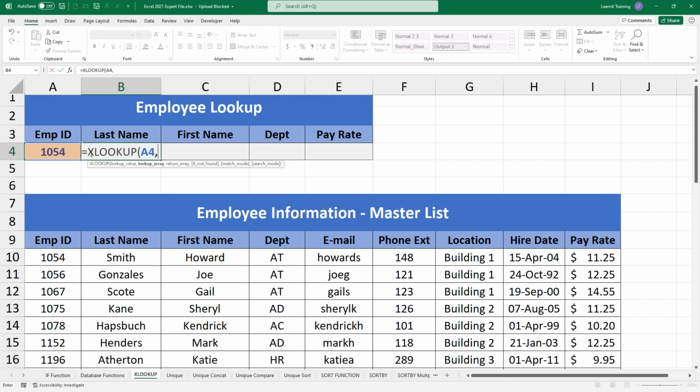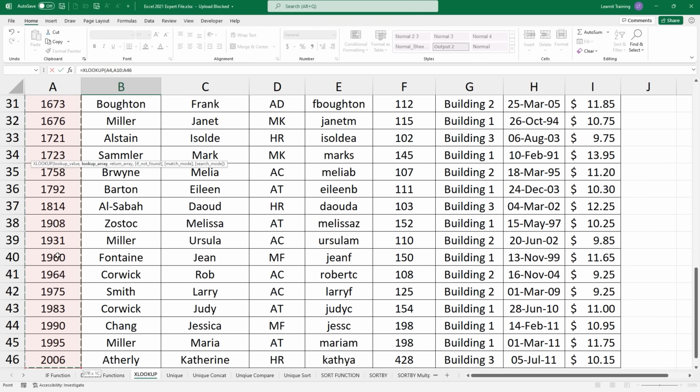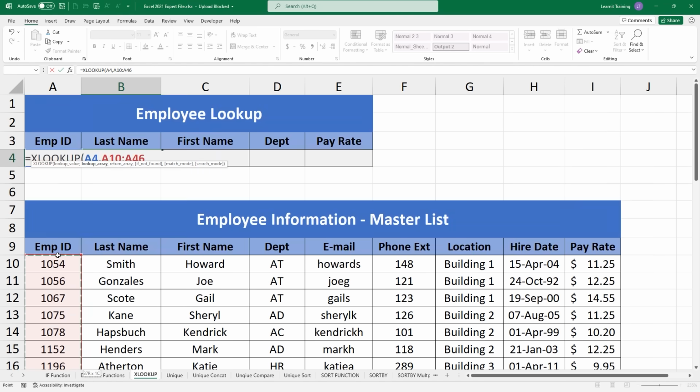But once you do choose a lookup value, it will ask you to actually highlight the column it can use to search through to find that lookup value. So I'm going to actually highlight this first column. Control Shift down. So I've given it a lookup value, and I've also given it a column to look through to find the lookup value. So it will find this value in the first position of the column. That's what's going to happen. It's going to find it inside of A10. The first position is A10.